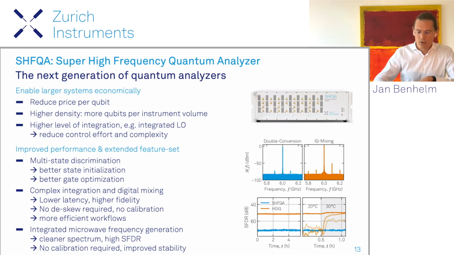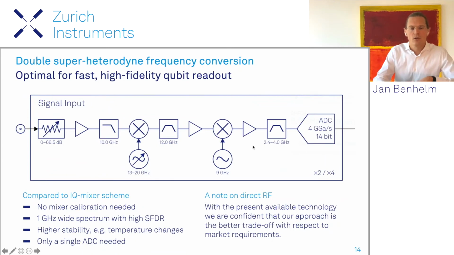How is this achieved? So the technology we apply here is called double super-heterodyne frequency conversion, and I want to quickly run you through how the signal input works here. So you would approach with a frequency of around 8 gigahertz, which would then be amplified and low-pass filtered with a 10 gigahertz filter, and then mixed with an intermediate frequency at 20 gigahertz. So you come down to 12 gigahertz, where you apply a narrow bandpass again that strips away all the spurious frequency components that you want to get rid of.